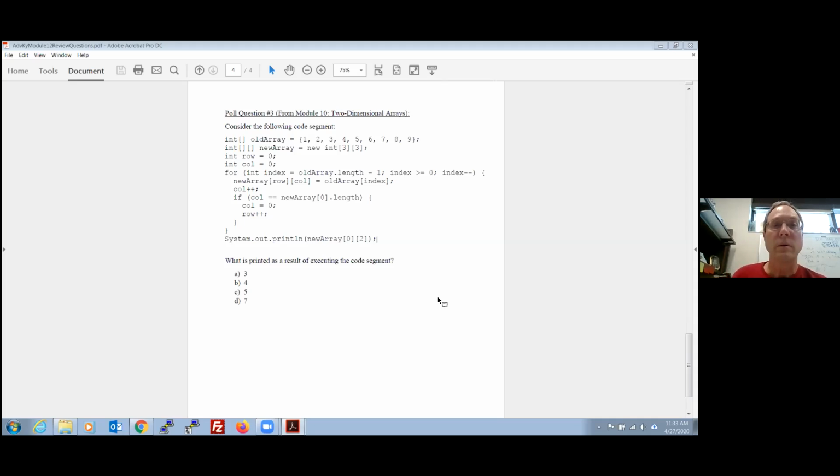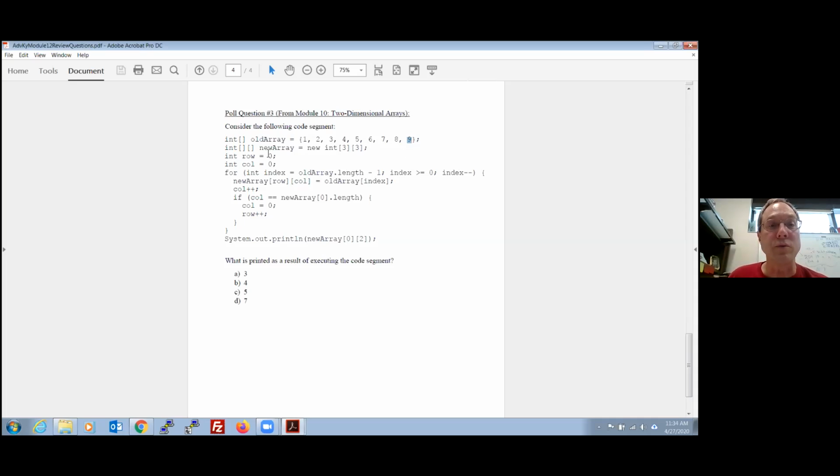Yeah, so the answer we're going for is 7. Nicely done, right? We've got these values here, and we're essentially building up a 3x3 array. How are we doing it? We're coming at it from the back end, going to length - 1. The length is 9, but we're 0-based index, so we want to start at index 8, which would be right here. Okay, and so 987.